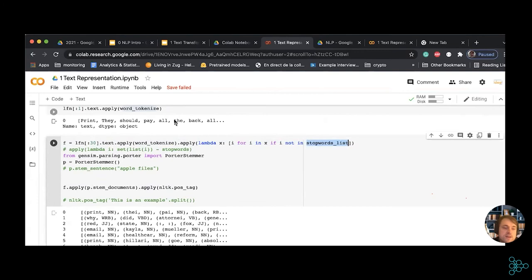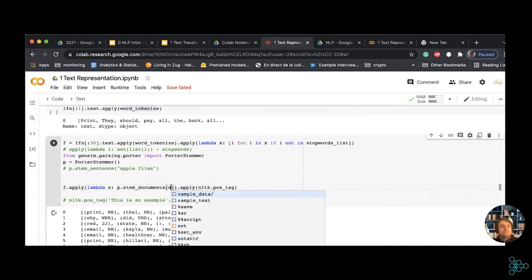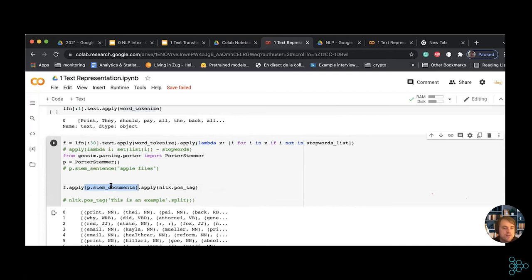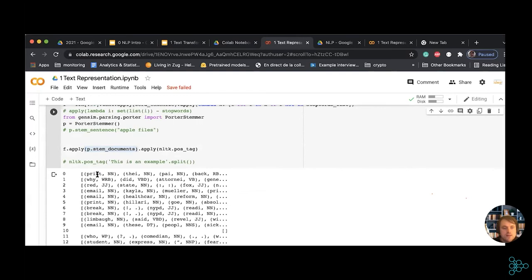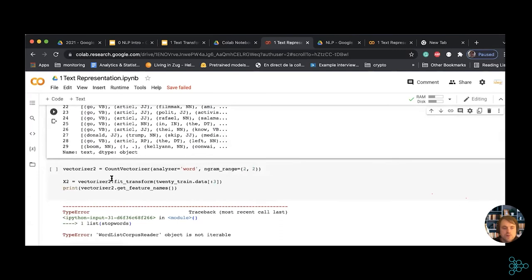And then I use the stemmer. Again, in this case, for the stemmer, I don't want to go line by line, but I want to work on vectors. This is why I use the apply function. This is much more efficient than also using the lambda. Inside here, I could also do lambda x and then stem each word in x. But it's slower because it's still going vector by vector. If I use it this way, I will obtain the same thing, but on the whole matrix. So finally, with this, I obtain the dataset I want, which is word and the POS tag.